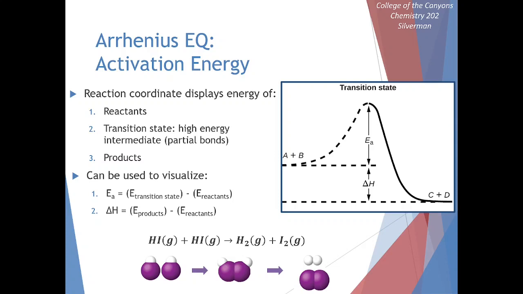All right, the second part of our Arrhenius equation, that exponential part, relates our reaction coordinate and our temperature to our reaction rates. Recall our reaction coordinate. We have our starting materials trying to climb over some energy barrier to get to our products. The height of that energy barrier is known as the activation energy.